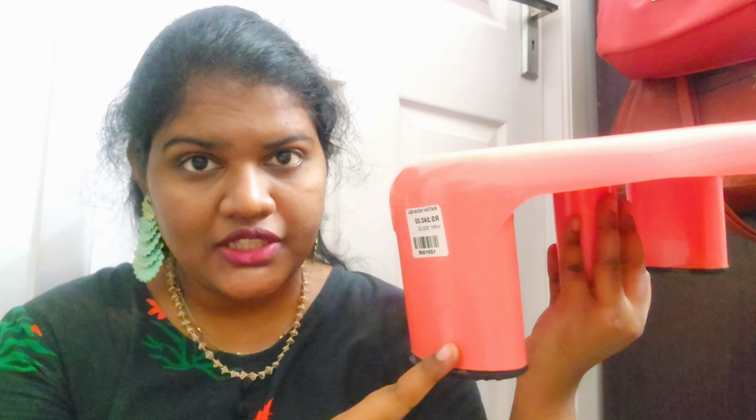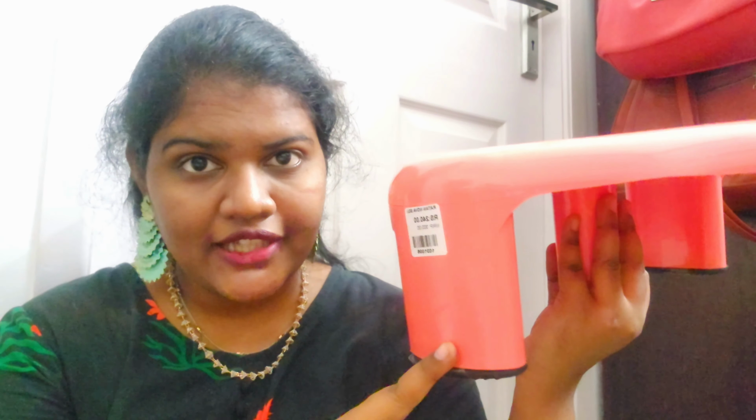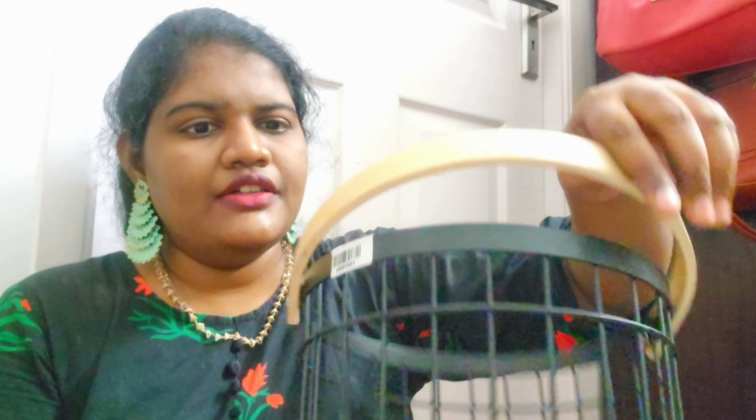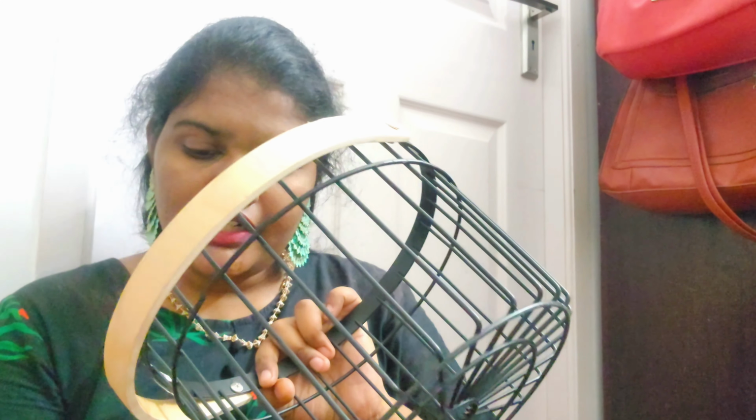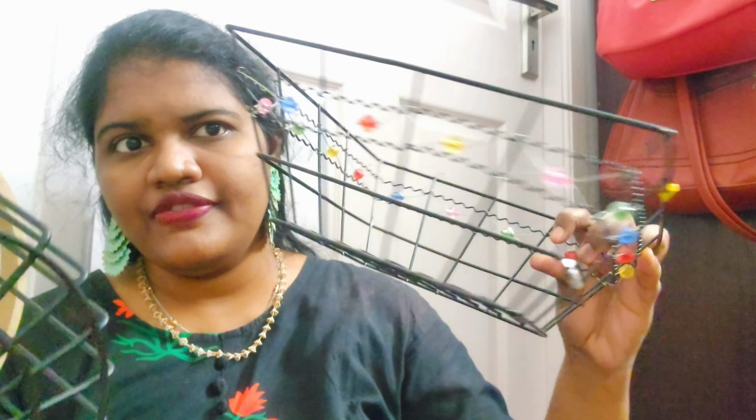This is a small stool which we got for the bathroom. So this is for the washroom, and it's an anti-skid patla. The MRP is 300 rupees and the offer price is 240. Then we also got 2 fruit baskets. The quality of these baskets was so good. And the price of this is, MRP is 611 and the actual price is 509. So the quality is so good and it has a matte finish. You can use it as a fruit or vegetable basket. These two. This was somewhat unique and colorful, so I got this as well.